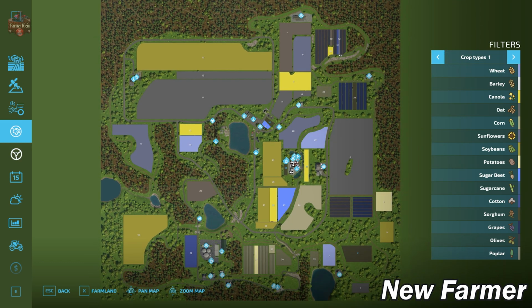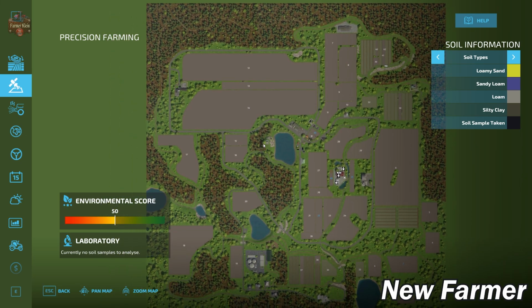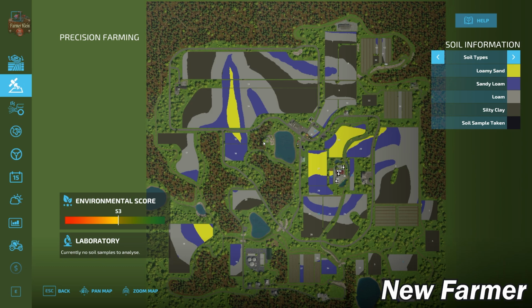Let's go ahead and move on down here to the precision farming screen. And let's go ahead and take a look and see what the soil map looks like. This map does include a standard soil map.